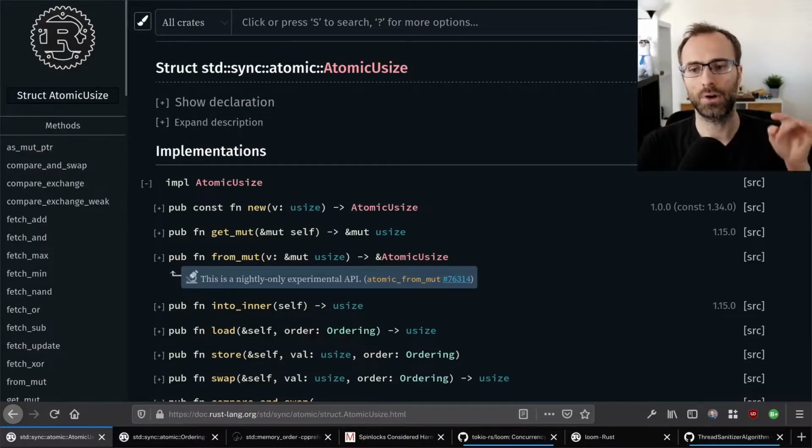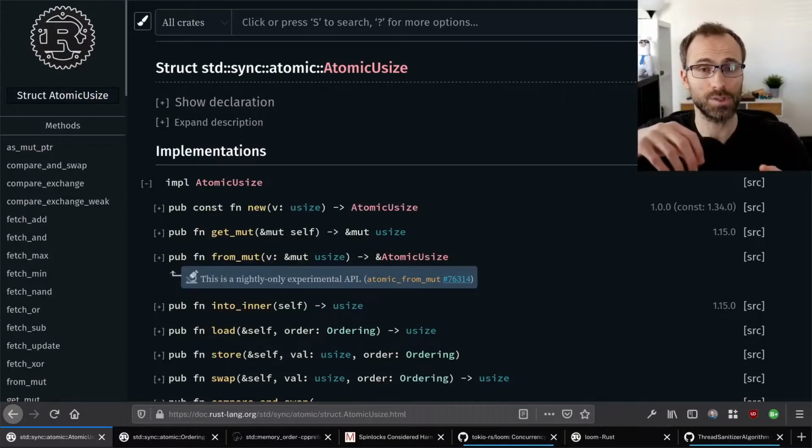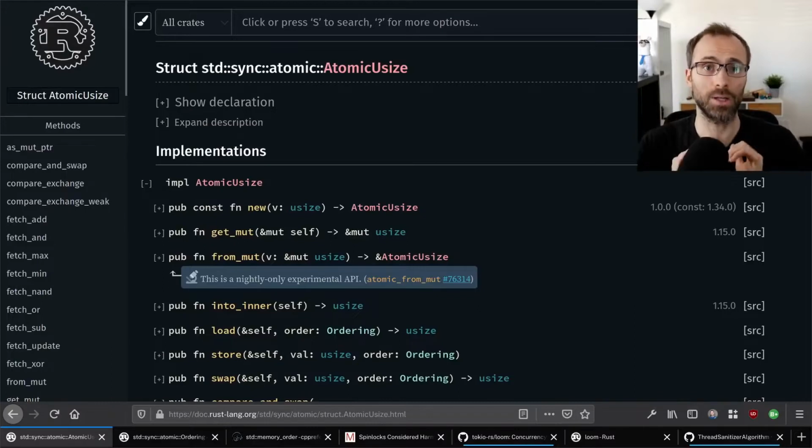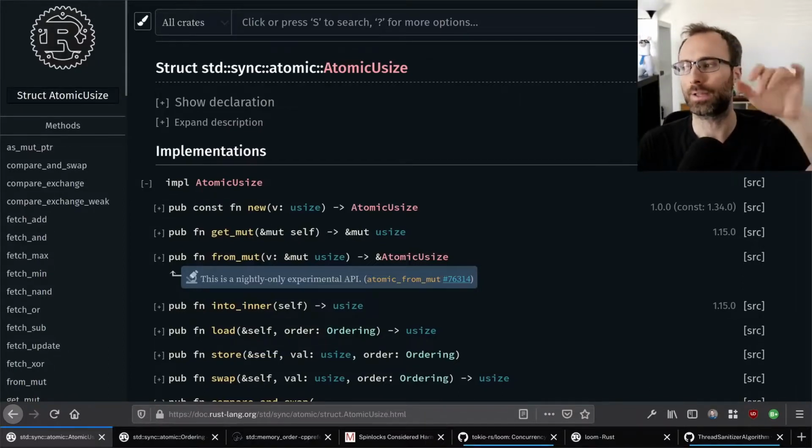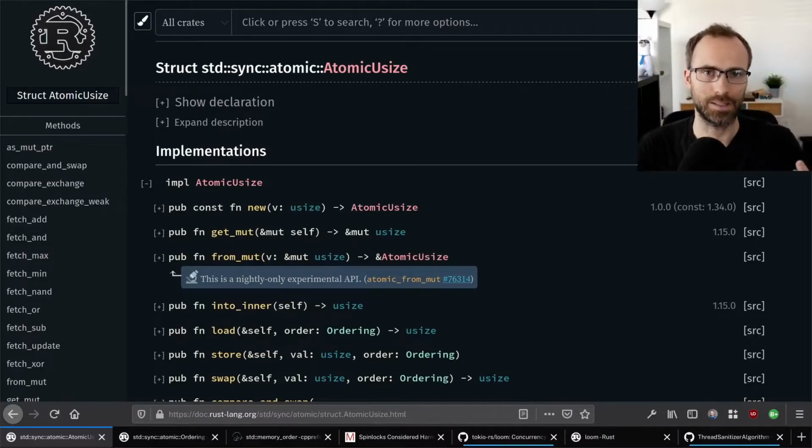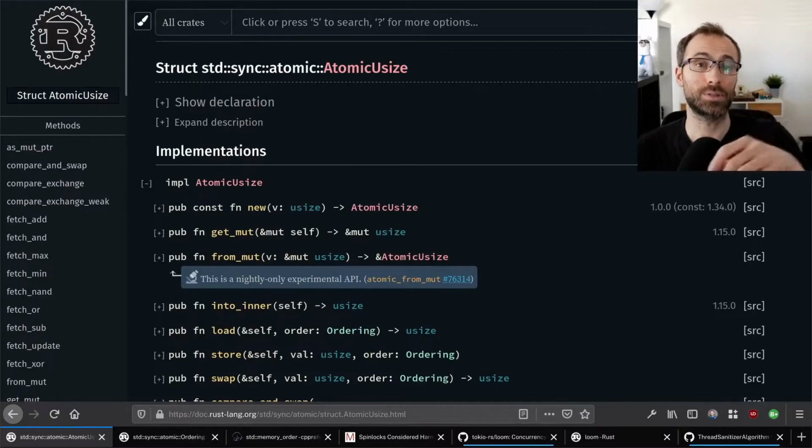The atomic operations are not just per CPU architecture. It's not like they just modify the instructions. They also change the compiler semantics, as we'll look at in a second when we start looking at the different orderings. So they limit both what the CPU can do and what the compiler can do about a given memory access. So the point here is even if you're on something like Intel x86 64, you might still want to use the atomic type because you need guarantees from the compiler as well.